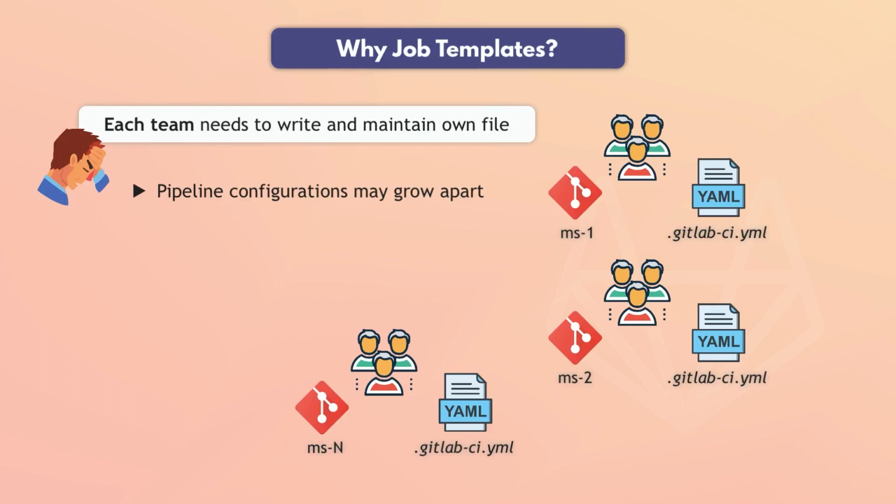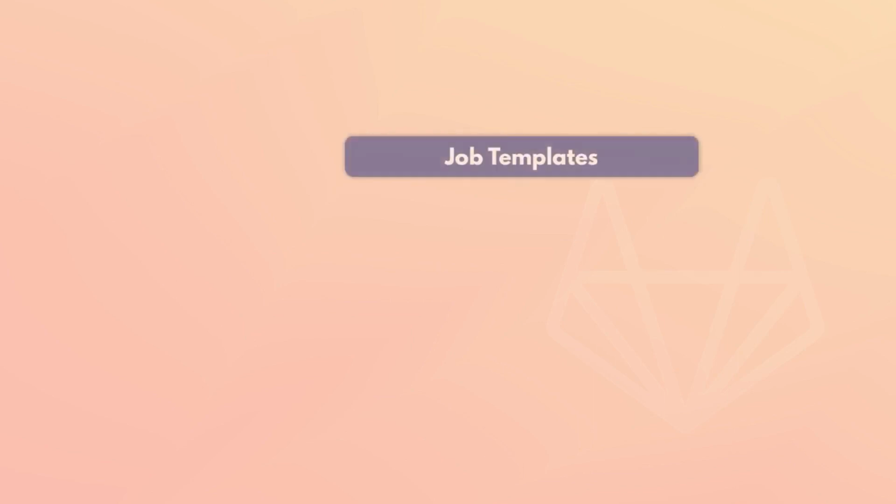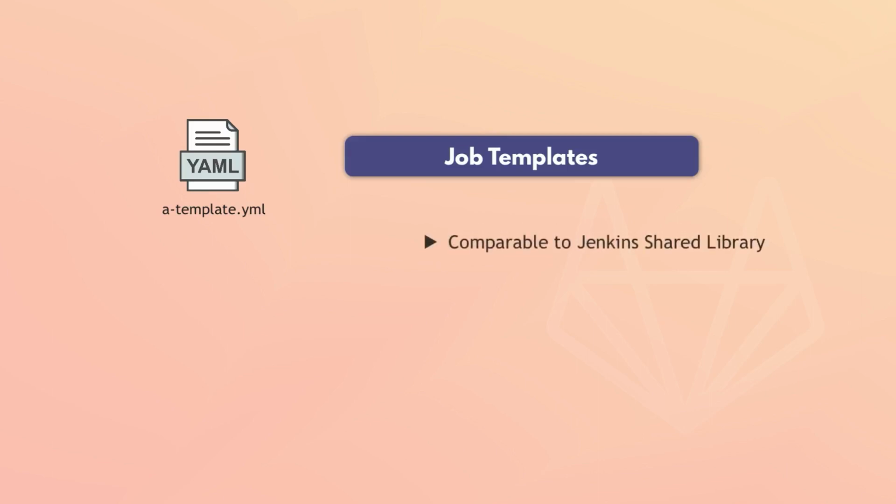So each service may be released with different tests, pushing to different Docker repository, and so on, instead of having a fully optimized, proper pipeline that all services can reuse. And that's not a very efficient way to work, right? So what is the best practice here and how can we optimize this? Well, for that, we have what's called templates and template library in GitLab. So what is that? If you have worked with Jenkins, it's basically equivalent to Jenkins shared library.